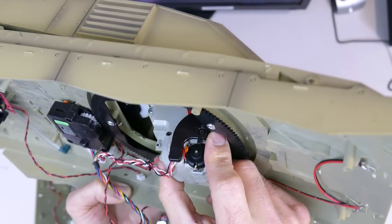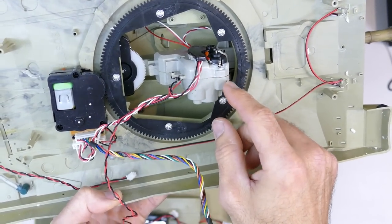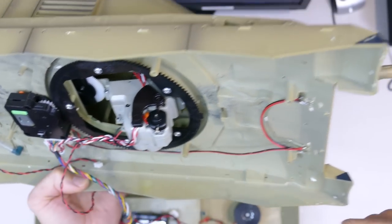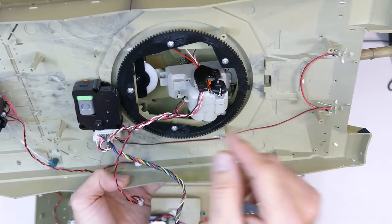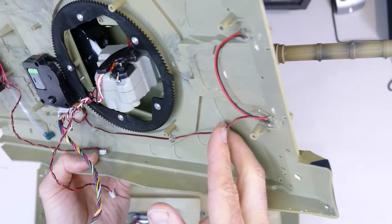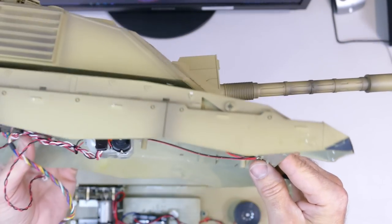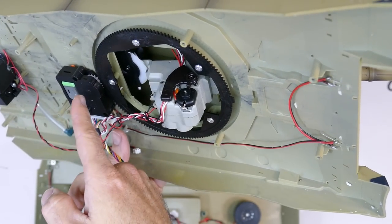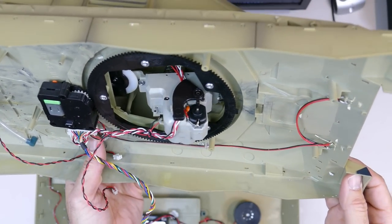There's another little board going up to the turret rotation motor - another small brushed motor in there. The big fat unit in the upper hull is your BB firing mechanism, all attached to a little daughter board. There's another motor for the gun elevation - that's the up and down movement. This one is for left and right turret rotation, spinning 320 degrees. And there are LEDs coming up to the front lights as well.